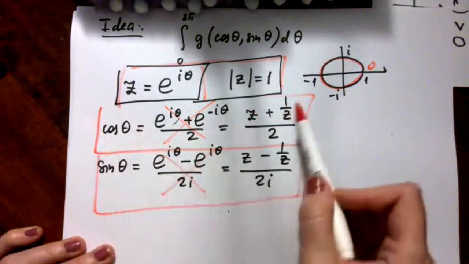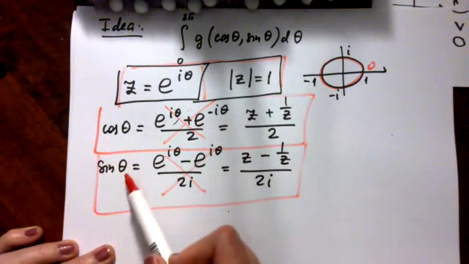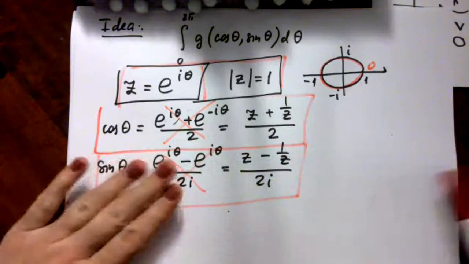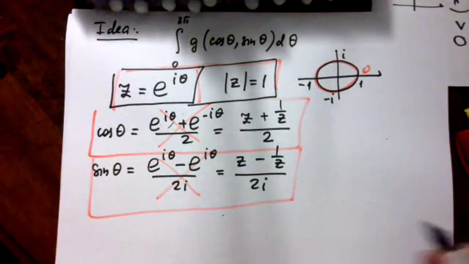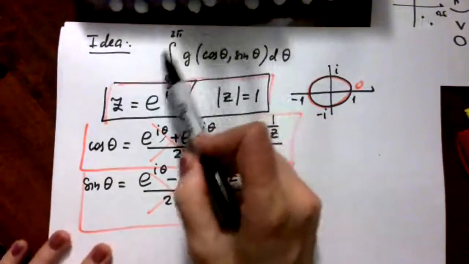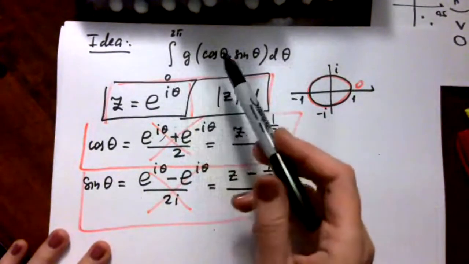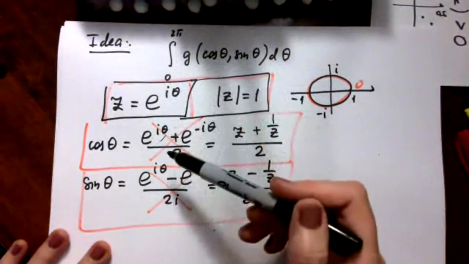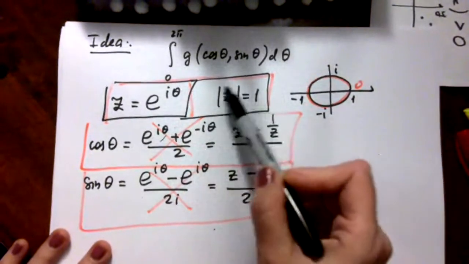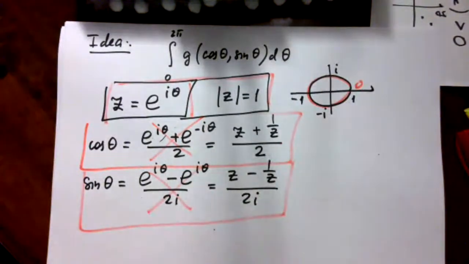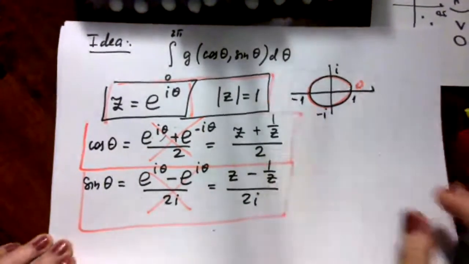Write immediately that cosine of theta is equal to this guy, sine of theta is equal to this guy, and don't waste your paper, actually your cheat sheet, because that's all you need. And so as you can see, instead of calculating this integral, which might be really difficult, we are going to make the transition into complex variable space, and we are going to use the contour integral along this contour, along this beautiful circle.